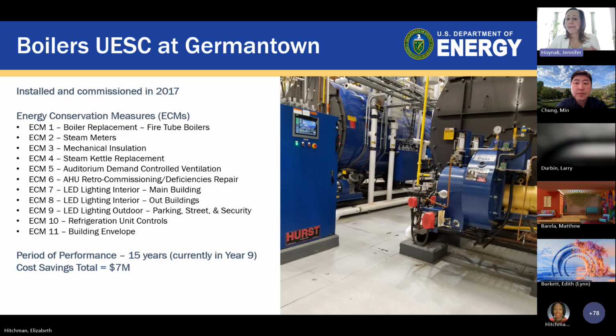For many, many years, it's been seen as having great capability to be a really good energy conservation measure to redo that space. At the time, they were not interested in doing that. We're now at the point where Min has a really good update in a slide, where we are now looking into that energy conservation measure. So we're really excited for that one as a potential upcoming energy conservation measure. They also looked at lobby destratification fans and kitchen hood control. But once again, we selected the 11 we did based on the other 10 really being good accompaniments to the boiler replacement and paying for that overall conservation measure. Let me go to the next slide, Elizabeth.